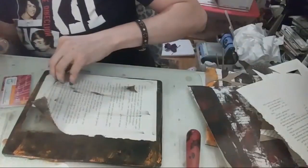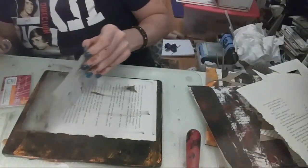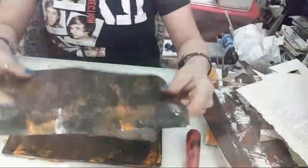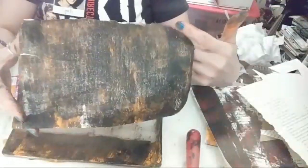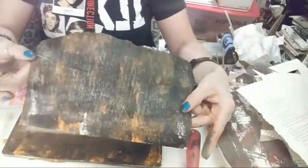Uh-oh, we ripped it. Shows it was stuck down. Even with the rip, it turned out pretty. Acid color.